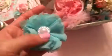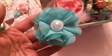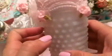Love that. And then I actually made this flower that I kind of just threw in with some vintage satin trim that I had. Just wanted to play with that. And then I altered this really cute hobnail milk glass. I just layered some of this really pretty trim, and then added these porcelain flowers along the tips.